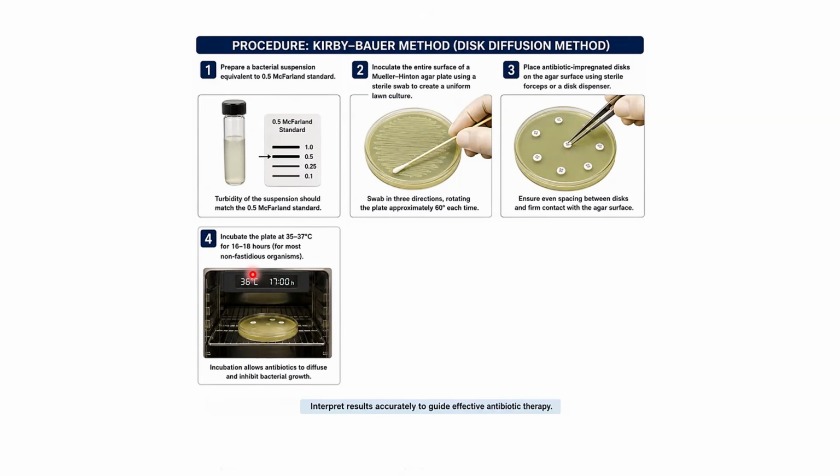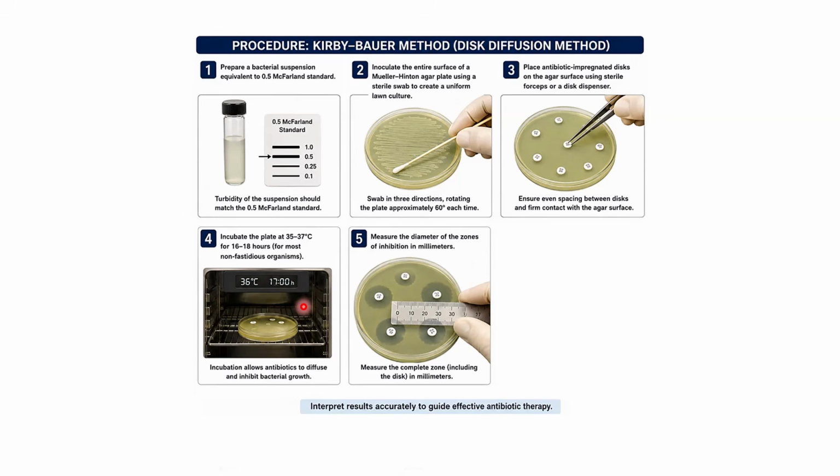So we then incubate the plate at 35 to 37 degrees Celsius in an inverted way for 16 to 18 hours for most non-fastidious organisms and for 18 to 24 hours for most fastidious organisms. And what we must note here is that the incubation allows antibiotics to diffuse and inhibit bacterial growth.